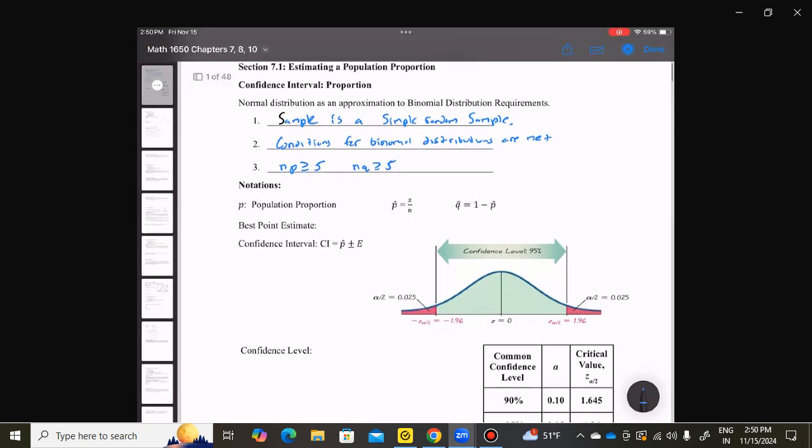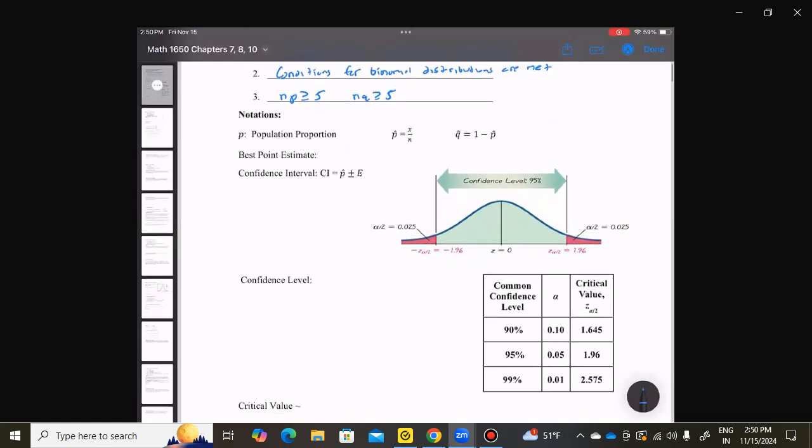Alright, so a few things with notation. In this chapter, you'll see P, it's just P, this is the population proportion. It's what we're trying to estimate. Then you'll see P hat, that is the sample proportion. And so these are from the sample, P hat and Q hat. P hat is x over n, so your number of successes over your sample size. You're going to need to know x a lot of times, and if you're given p hat, then it's going to be n times p hat to find x. Q hat is 1 minus p hat, just like q is 1 minus p.